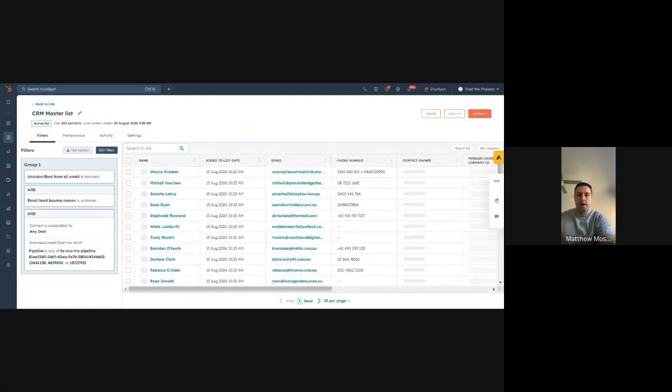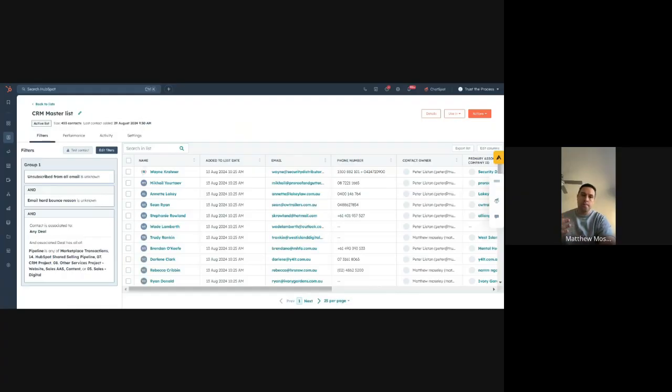A good way to talk about an active list would be you are a lead and you've got an open deal, and so you're on the lead list. Then all of a sudden you win the deal and it goes into closed won, and you then get moved off the lead list automatically and get moved onto the customer list based off the life cycle stage. So do you see what I was talking about before when I've got unsubscribed from all email, hard bounce reason? If it's known, that means they've unsubscribed. So you could run reports based off that and see everyone who has unsubscribed. So this then removes anyone that I can't send marketing emails to from my list and gives me an accurate position of who I can market to.